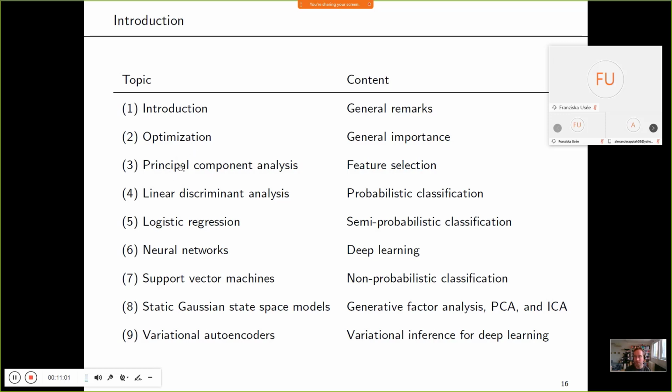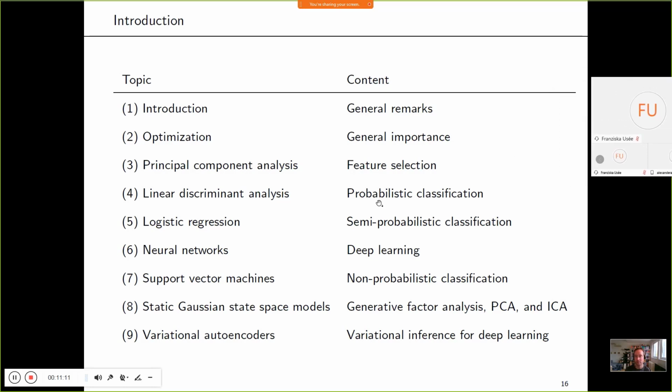Once we have these pre-processing techniques, with PCA discussed, then we will go into this big part of machine learning that I think most people understand as machine learning, namely classification. And there we will go from simple to complex, if you want. We start out with linear discriminant analysis and logistic regression, which are very basic classification methods, but which allow us, first of all, to spell out the relation between machine learning techniques and more statistics techniques, specifically, for example, in LDA, which is very close to GLM analysis, and then logistic regression, which is fairly close to neural networks.